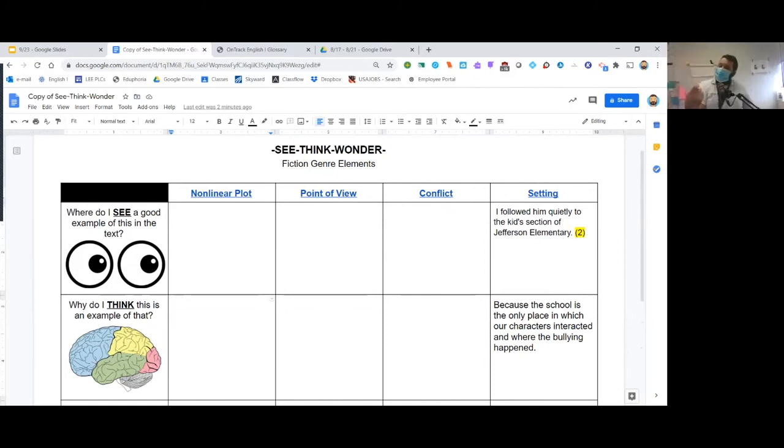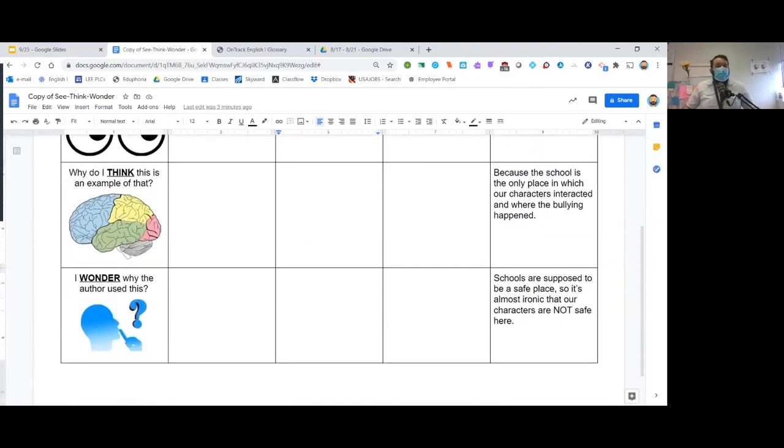And first person is pretty obvious because, like it says here, it'll use the word I. And the narrator is usually one of the main characters in our passage. So if our passage uses the word I and me and my a lot, you'll find a good example of that and copy and paste it into this box. And then down here, you'll say, well, I think it's first person because of the pronouns that are being used. Now, if our passage is third person, you'll notice lots of words like they and them and their. If you find those pronouns in a sentence, copy and paste it into this box, and then tell me, well, I think it's third person because they use these certain pronouns. Okay, so that's not too hard.